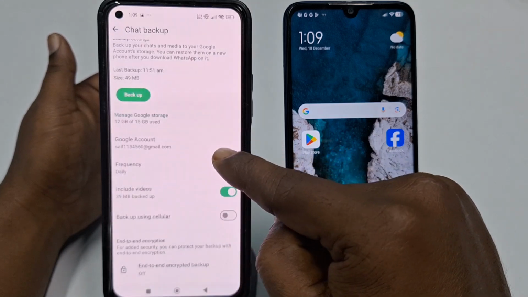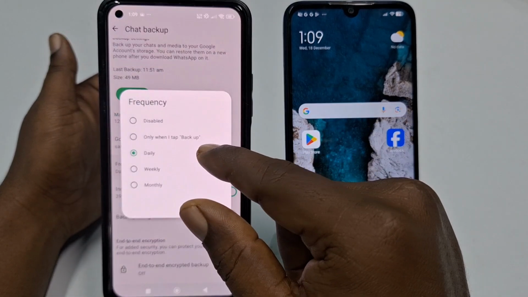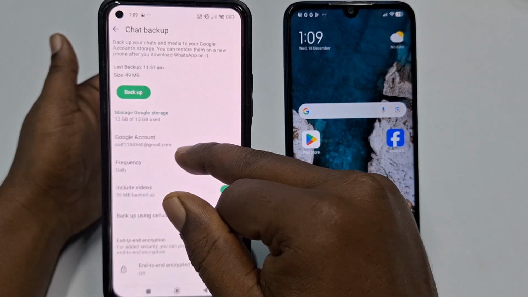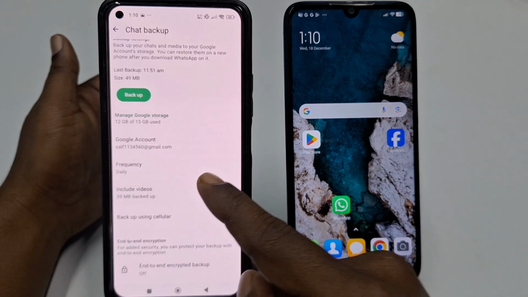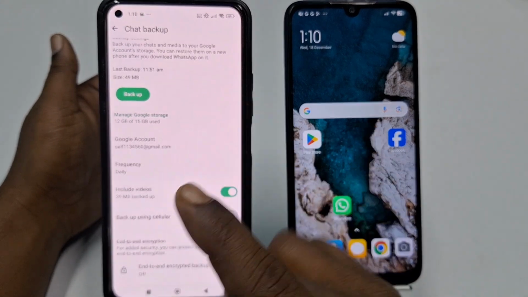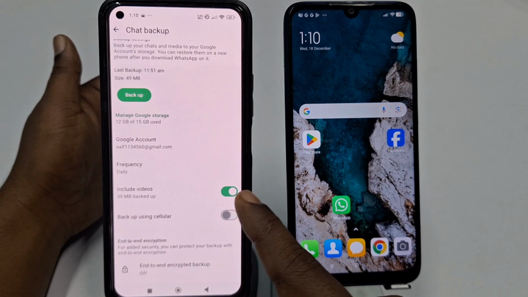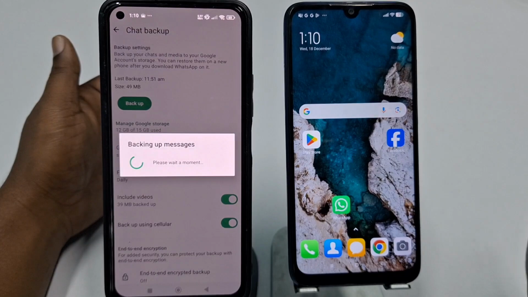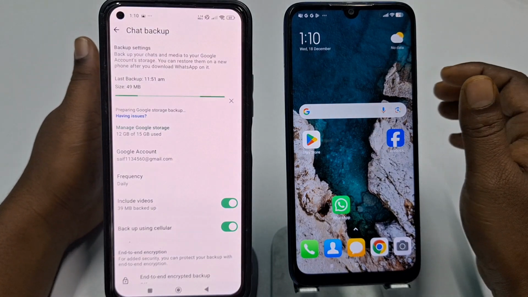Select it and after that click frequency, then click daily. Then click include videos, just make sure it's turned on, and also select the last one, which is backup using cellular. Select it, and after that click the backup option and your chat will be backed up in your Google Drive.